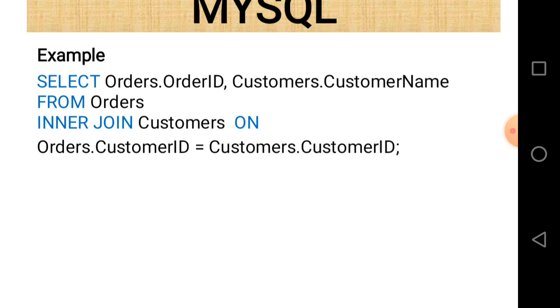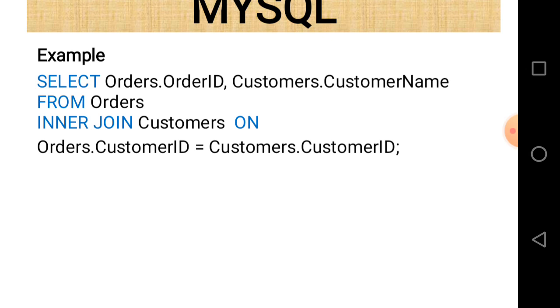One thing you notice here is customer id is common to both tables, so just write orders dot customer id equal to customers dot customer id, where orders and customers are two different tables. One thing should also be remembered, that if there is a common column name on the basis of which you perform a SQL join, then that column should have a common data type also. If there is no common data type, then it will produce an error. Suppose customer ID in that case may contain the integer type in both tables, or float type in these two tables.